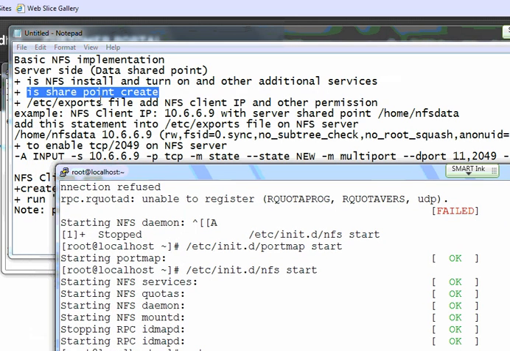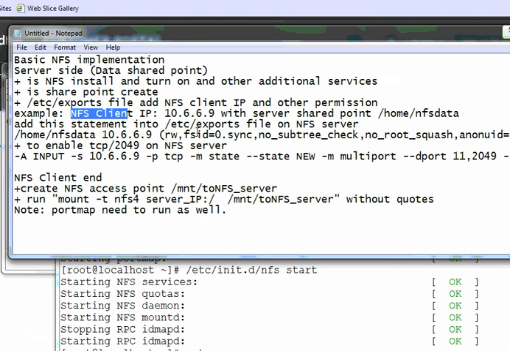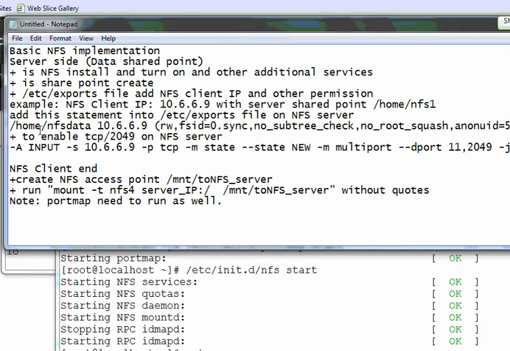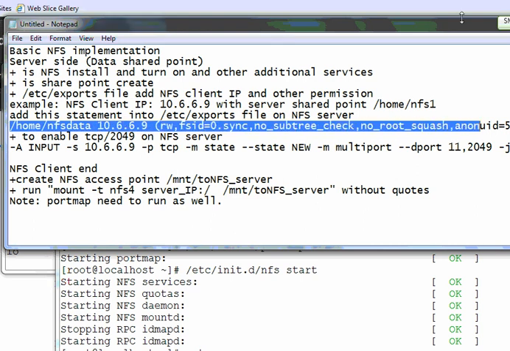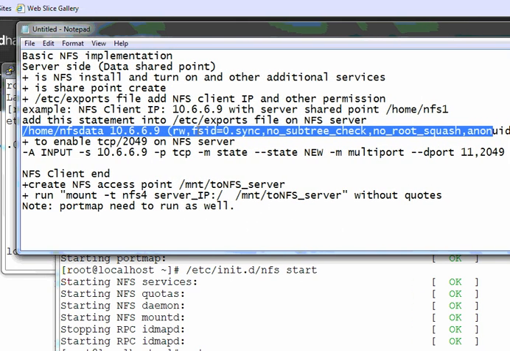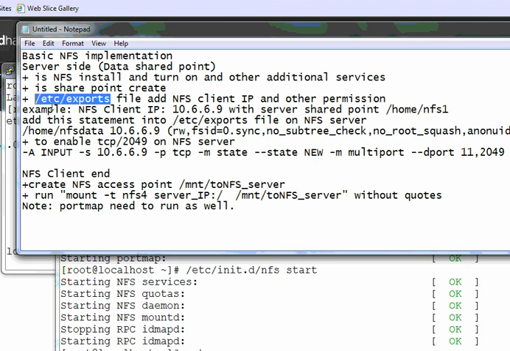So I'm going to add my files in here. I have the example here: the client NFS, that's the IP of the client NFS, and then the share point in my scenario at the moment is NFS1. NFS1, so that's the server. So how is this statement going to run? I add this statement here, all the way to the server's configuration file, that's the one. So I change that, NFS1.